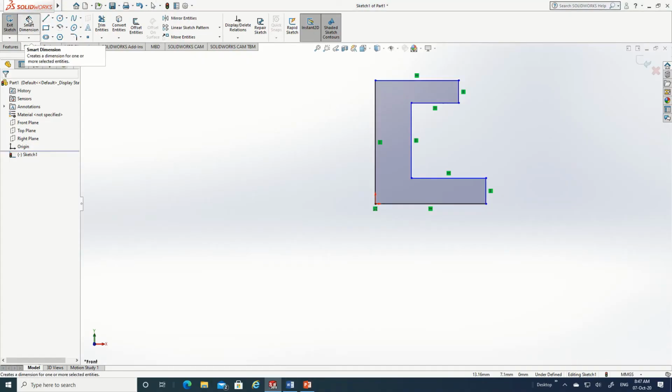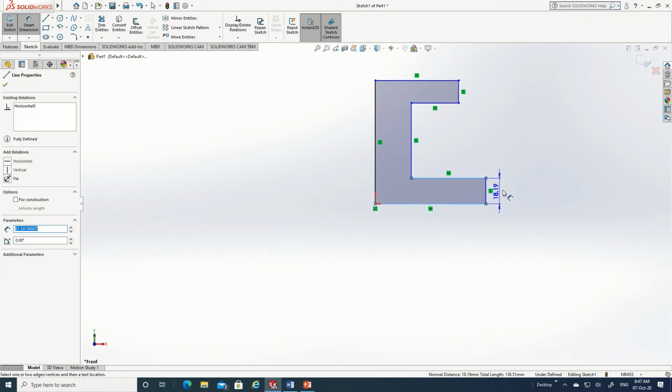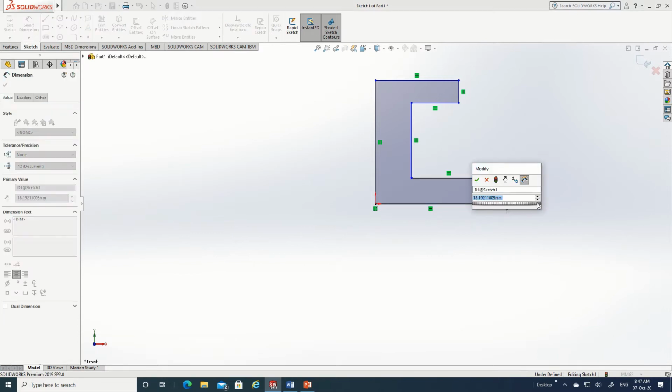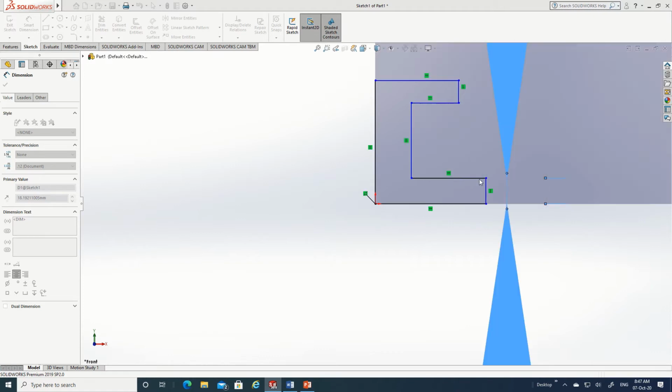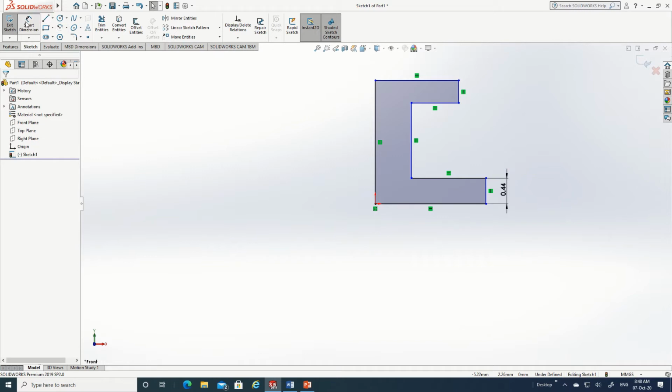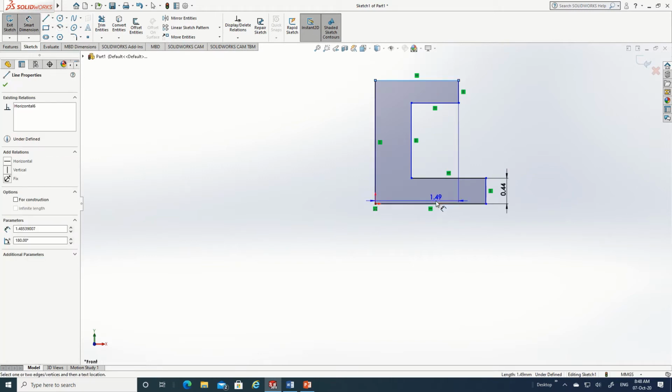Okay, so let's do that. Smart dimension. From here to here it is 0.44. Then click OK. Then another smart dimension between this point and this line.